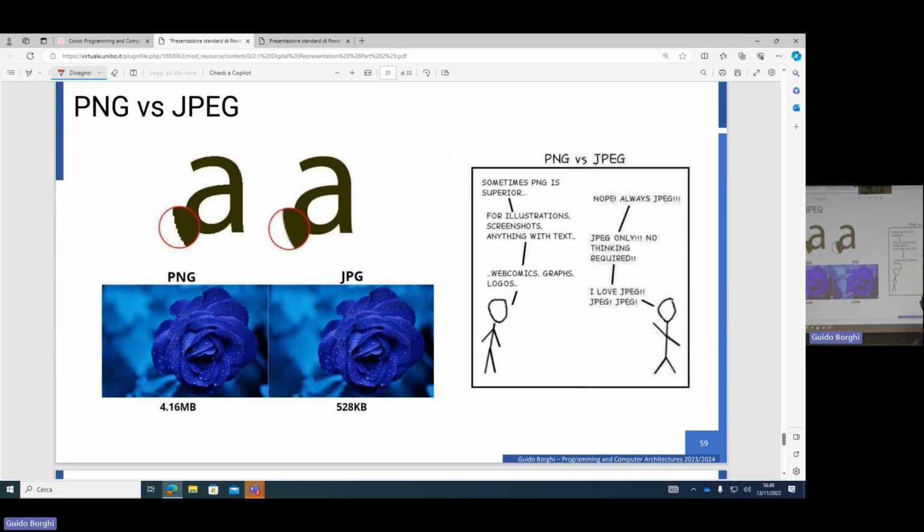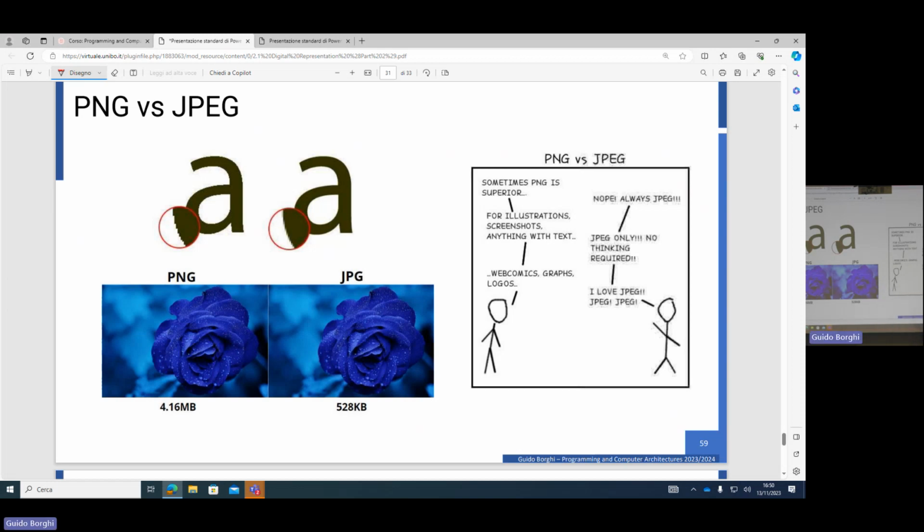You can see here an example, PNG and JPEG. This is a synthetic image, since it is an image created by a computer. As you can see here, there is a zoom that shows you the difference between PNG, no information loss, and JPEG, information loss. Here the projector doesn't help us see the differences, but you can see them on the slide. So for synthetic images, it's better to use the PNG format, while with real-world images, it's better to use the JPEG format to save space.